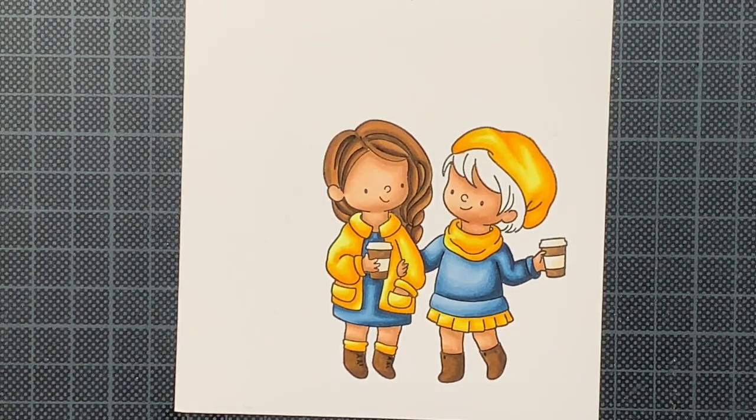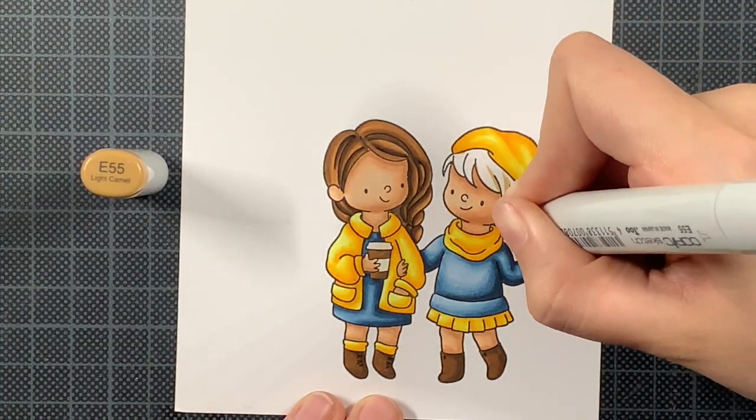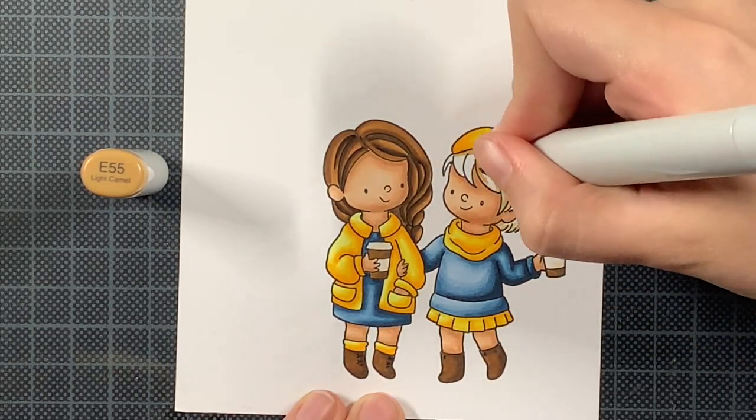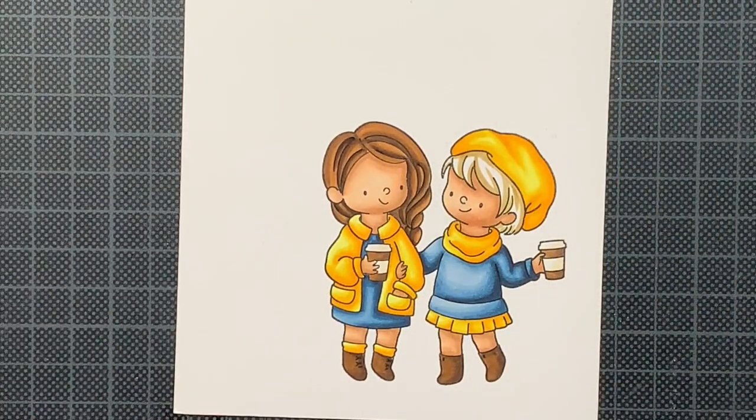So on to the final stage of the coloring. If you're still here and you didn't skip, then thank you. I truly appreciate it, and I hope that you saw something that can help you, or just that you enjoyed the coloring, of course. But we are almost done.